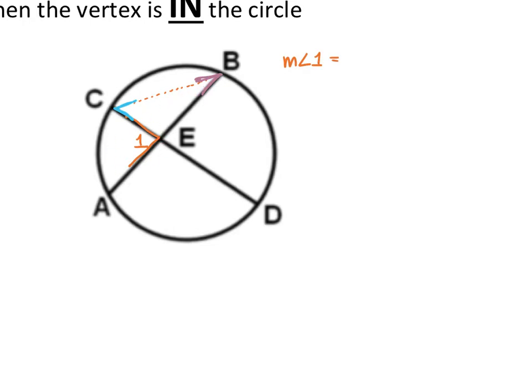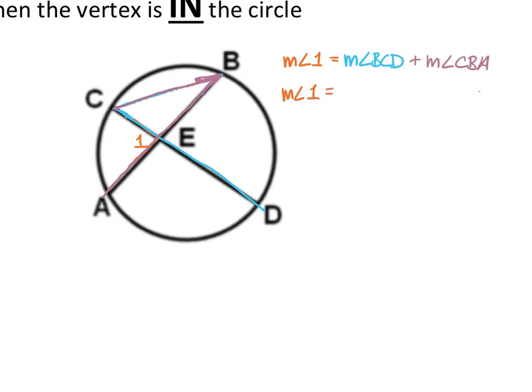So I think we can agree that the measure of angle 1 is equal to the measure of angle BCD plus the measure of angle CBA. Okay, and so right now we just know that angle in relationship to some other angles, and what we're trying to find is that angle in relationship to some arcs, because that'll help us solve some problems later on. So I'm going to rewrite this. I'm going to say the measure of angle 1, and still you don't need to write this down. I'll let you know when we have the final formula here.